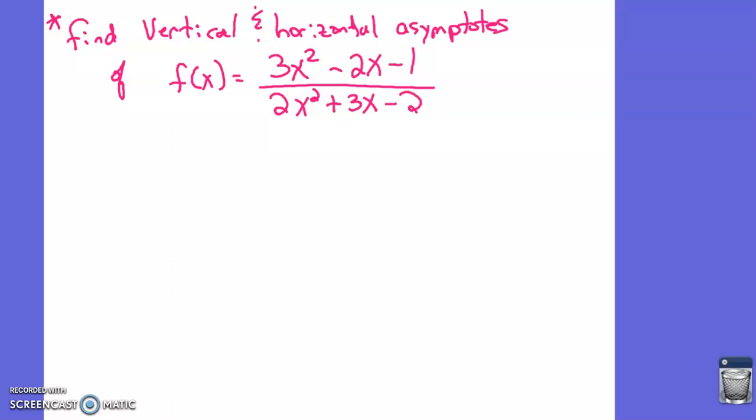So on this particular problem, this is talking about the vertical and horizontal asymptotes. If you look back at the previous page, go back and look at the video that we did, but you notice we can find the horizontal asymptotes and the vertical asymptotes by 2 things. First of all, the vertical asymptotes. The vertical asymptotes can be found when you look at the denominator and find out what x cannot equal. So if you look at this denominator, 2x squared plus 3x minus 2, and you want to find out when it can't equal 0, we're going to basically factor this and find out what it can't equal.